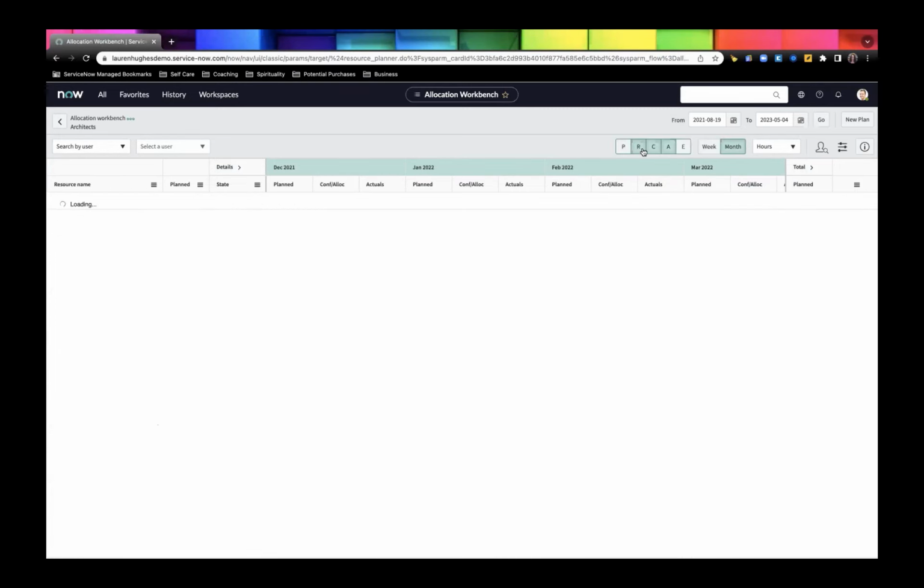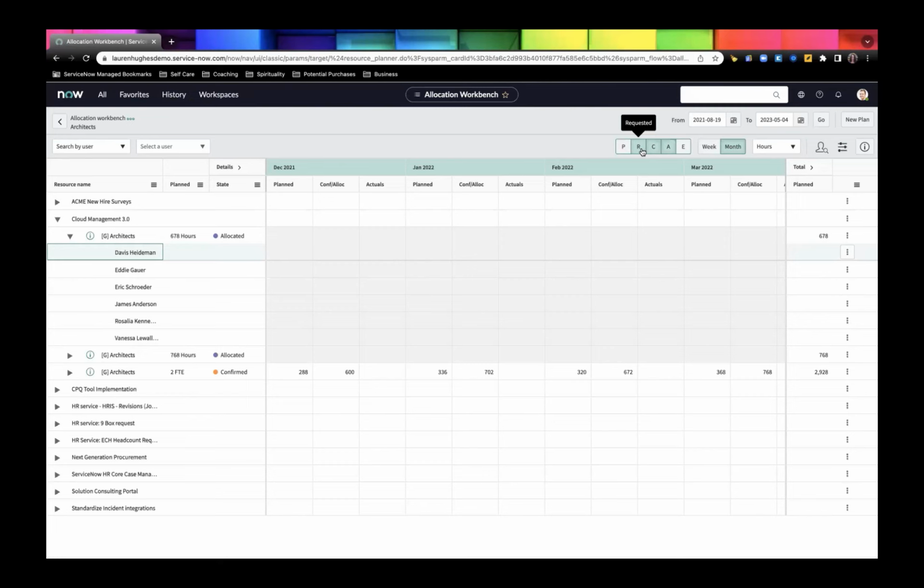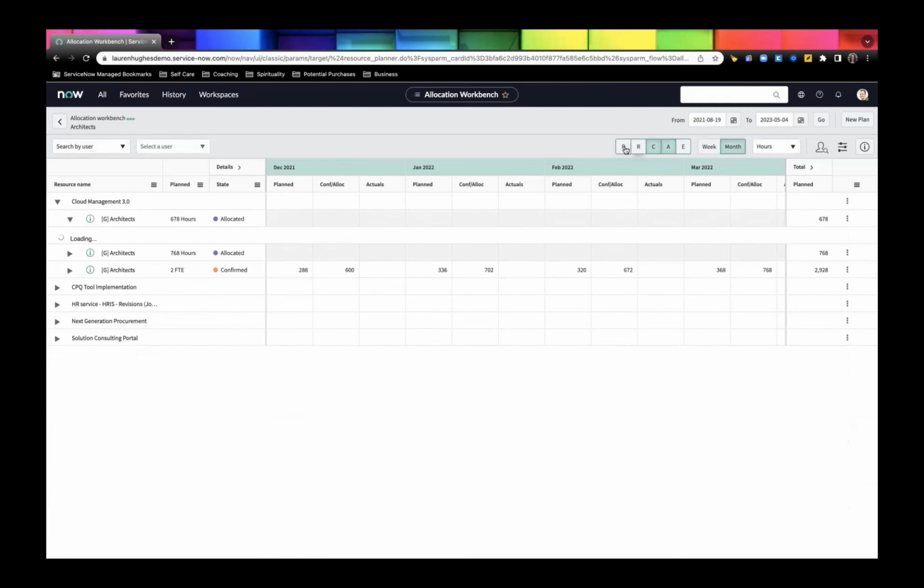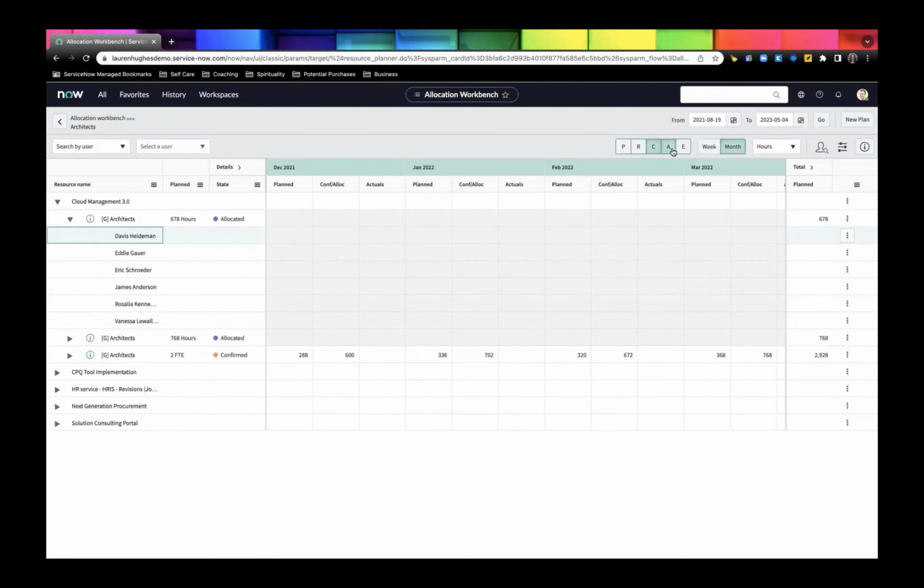So within this, we can see that we can switch out our hours and look for different sets. So we have planning, requested, confirmed, allocated. An extension requested is going to be basically when a resource plan needs to be extended so that that resource can cover additional hours or additional requirements, or if the project has been extended itself. And that's going to bring you back into a request status if you have your process set up to allow the request for extension on those resource plans.